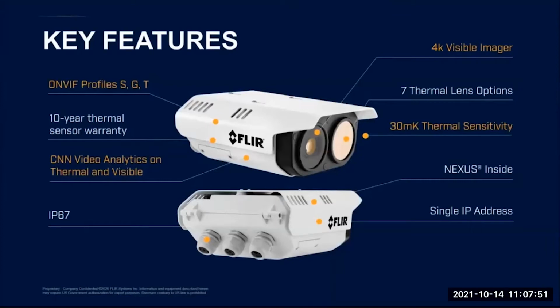It's IP67 rating for keeping the bad weather out. And as I mentioned already, the CNN video analytics are available, both the thermal and the visible side. And that's kind of important, right? One of them can be the one where we have assigned the analytics to. Maybe it's during the daytime. We'll give the analytics during the daytime. Remember that scheduling that I talked about? We'll give that job to the visible sensor. But at night, maybe it makes more sense to have our analytics running on the thermal sensor. And the flexibility to be able to utilize those analytics across either of the sensors is, again, one of the other things that make this camera really cool.